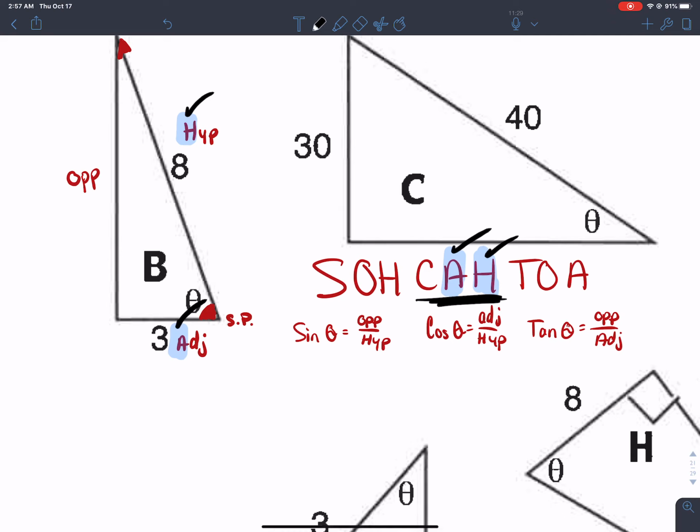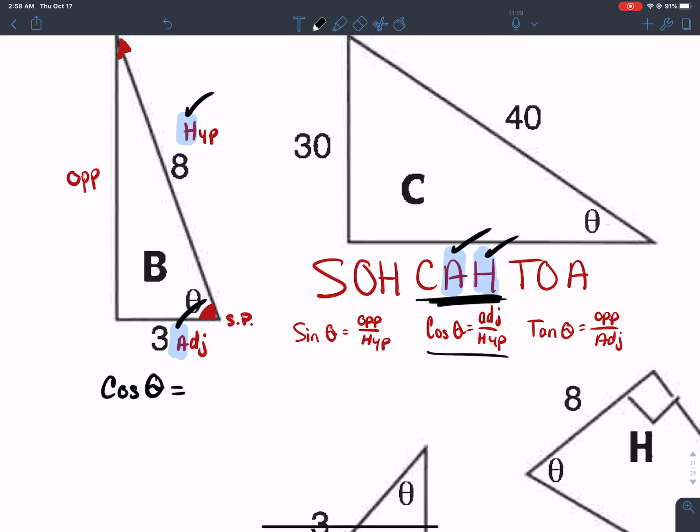And I'll do the long method one more time, and then we're going to simplify this thing to where we're just using the actual work to solve for our answer. So you have cosine theta equals, you'd have the adjacent side is 3, the hypotenuse is 8, but we don't want the decimal value right now. If we divide 3 by 8, you're going to get a decimal value, and it's not the angle. That's the trigonometric value. That's the decimal value associated with cosine theta.